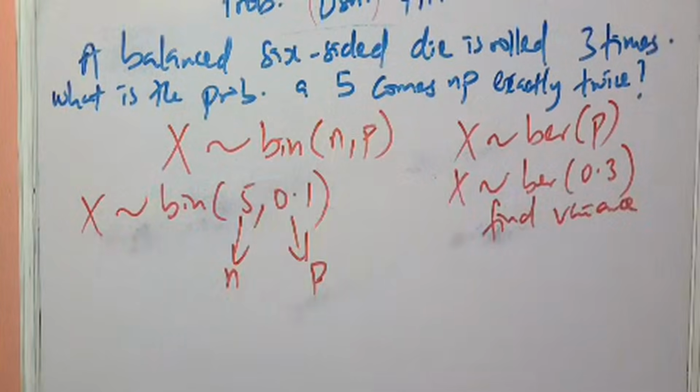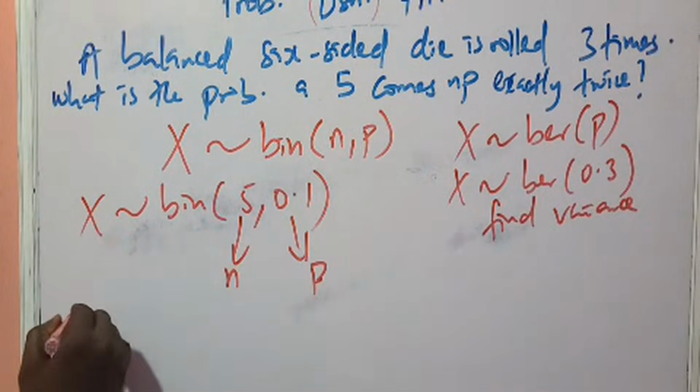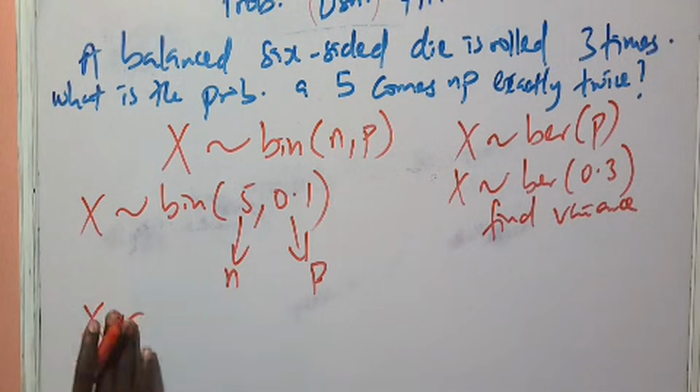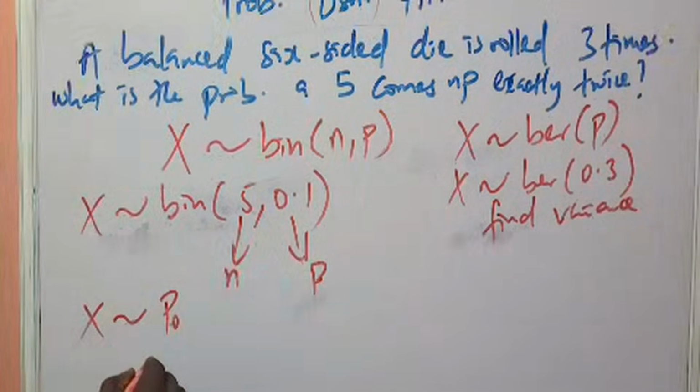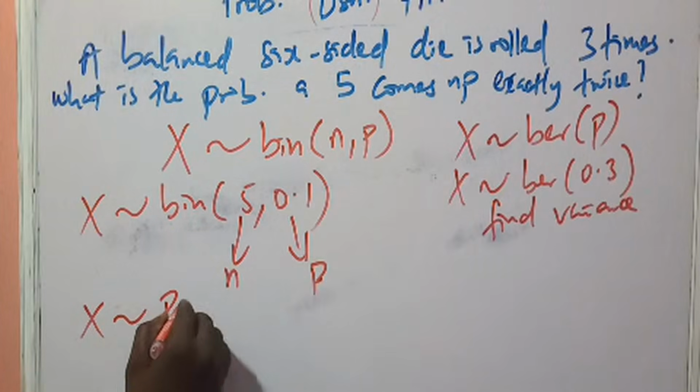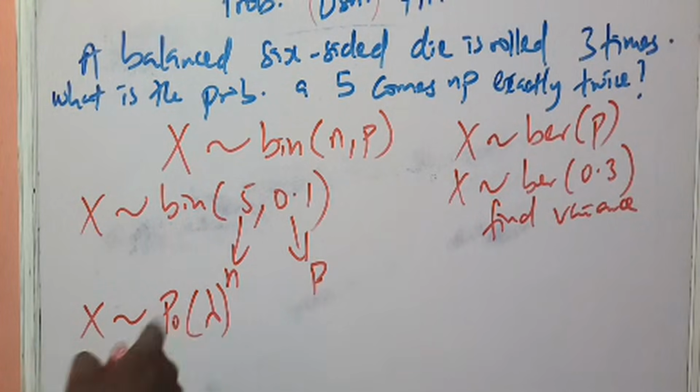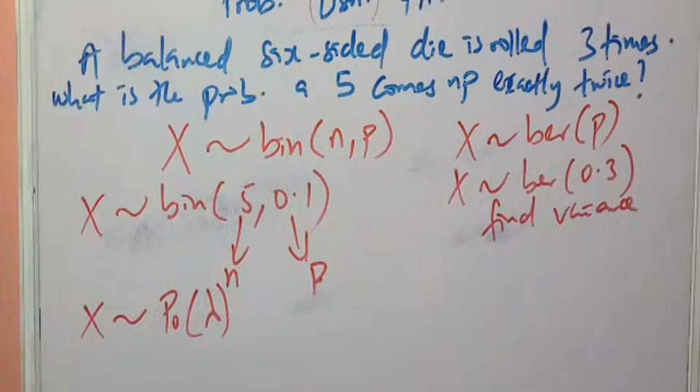The one for Poisson, I will get to that very soon, but let me just give you an instance of it. For Poisson, you'll be seeing something like X follows a PO, it could be P or PO, and they write just one value there. That value represents lambda. Of course, we are not talking about Poisson today, so you don't need to ask me what lambda means. But whatever is inside the parameter there is the lambda. So please, you should be familiar with this.